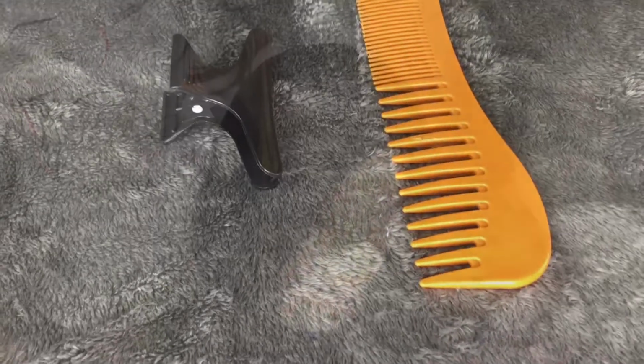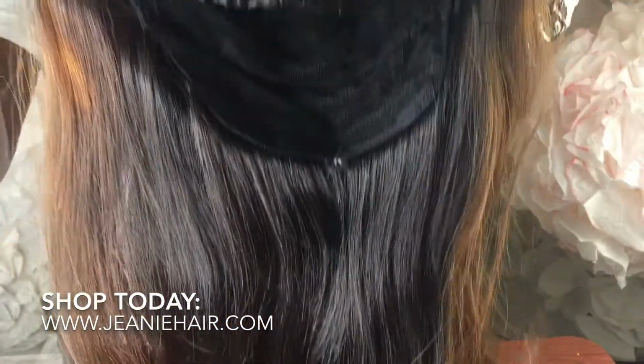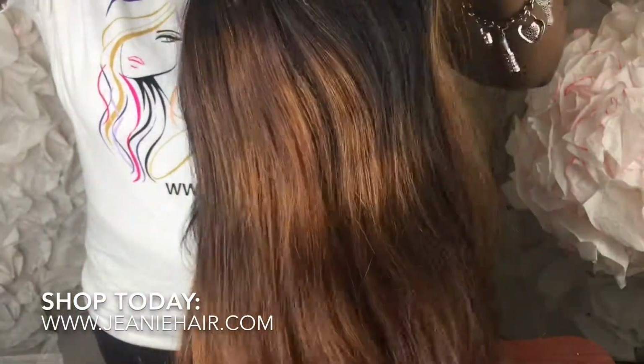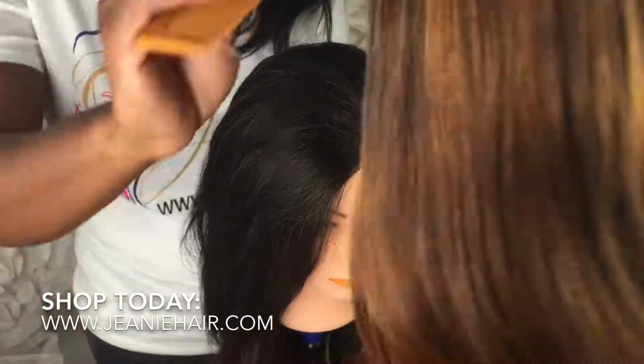You may style the unit ahead of time if you'd like, ladies, but you want to give the hair a little brush through or comb through prior to styling. Talk about color with absolutely no commitment and quick hairstyling on the go. This is your solution, ladies. I am loving the vibrance in this hair. Beautiful.